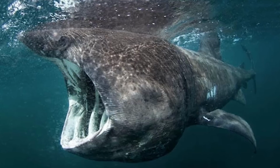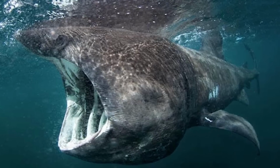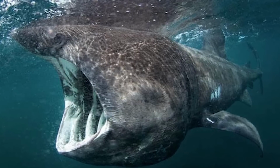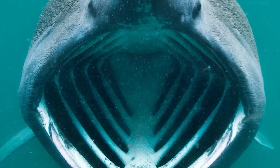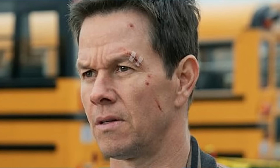Basking sharks, luckily enough, are docile and ambivalent towards humans, but look at the inside of this thing. Does this not look like something out of your absolute worst nightmares? Like something out of an H.P. Lovecraft story? This thing could swallow me whole and not even realize it had done it. It's got a mouth like a black hole. The only comfort I'm finding is that if this thing is swimming around the shores of Boston, if it causes any trouble, surely Mark Wahlberg is there to protect us.